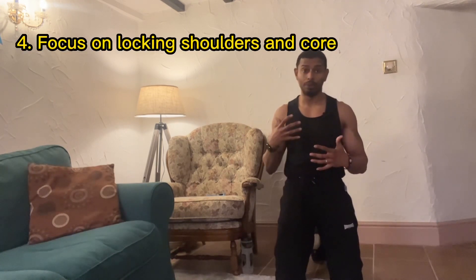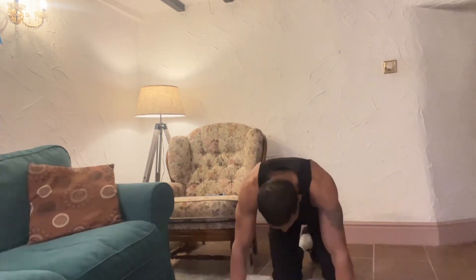For step four, climb up as high as possible and once you reach a comfortable point, don't come down immediately — build strength so your joints become stronger and can withstand the pressure for longer. The focus here is on shoulder lock and core lock. Climb to a comfortable point, lock in, and stay for at least 10 to 15 seconds. Do this three to four times so you build that strength over time, otherwise you'll never develop what's needed for a proper wall walk.